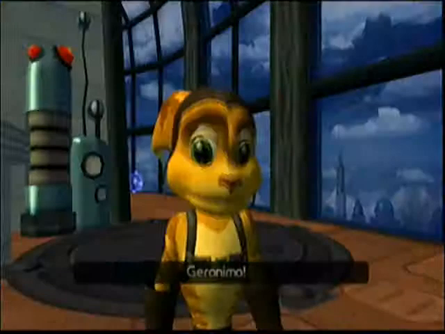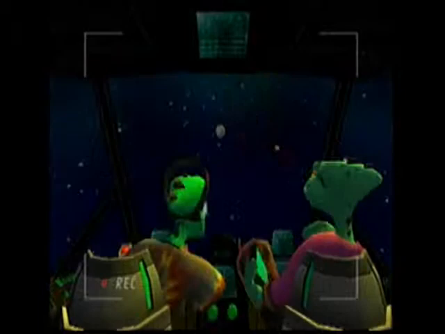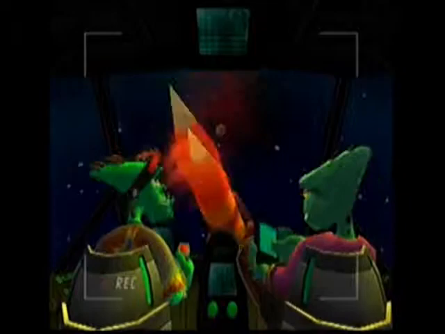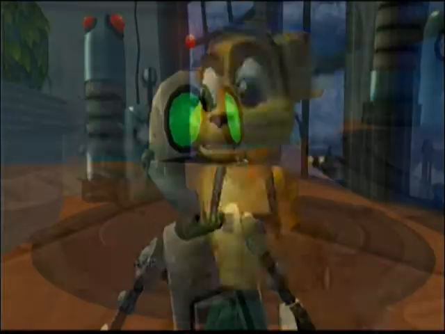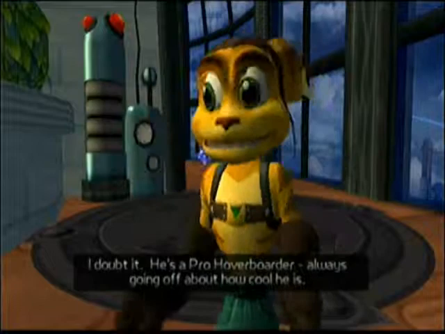Geronimo! Did he just slide down a sewer pipe? Mayday, mayday! This is the solar ship Radical. We seem to be under attack from the planet's surface. Relax, kid. It looks like some sort of fireworks display. Probably in your honor. Whoa! That was close! Pipe down, I can't concentrate! Oh, we've been hit! An unexpected detour. When we land, I'll see if I can scare up an exhibition for you. We're not gonna live that long! Kid, let's scream! Eject! Eject! Did you see that guy on the left? That was Skid McMarks. Does he know Captain Quark? I doubt it. He's a pro hoverboarder, always going off about how cool he is. Looks like he's in trouble. I'll say. I've never seen him look so freaked out.